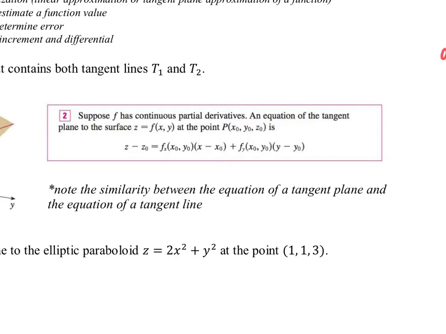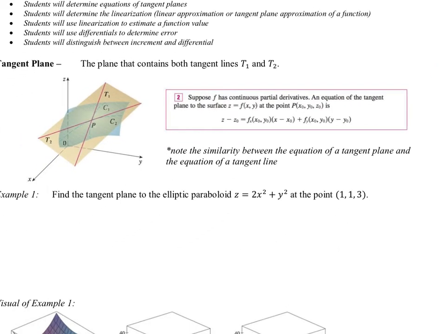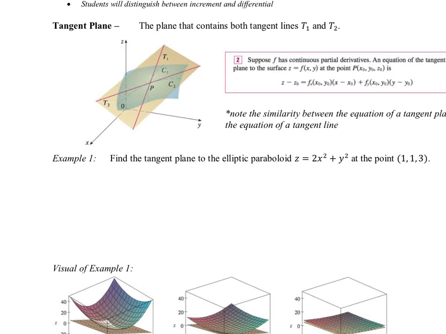Okay, so that's the background. That took a lot longer than any one of these problems, to be honest with you. So let's try example 1. It's pretty fast. The tangent plane to the paraboloid z equals 2x squared plus y squared at the point (1, 1, 3). So we're going to calculate the derivative with respect to x first. So the partial derivative, we get 4x, and the partial derivative with respect to y, and we get 2y. And so we're just going to simply calculate each of these at the given point. So we get 4, and for the second one, we get 2. And then we're going to substitute this in for our formula.